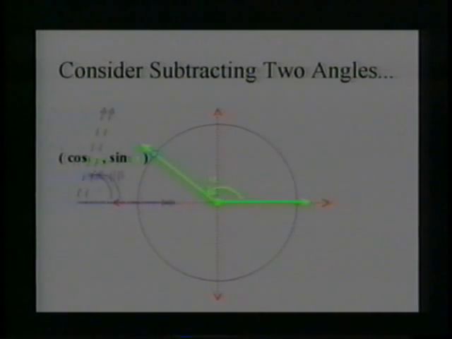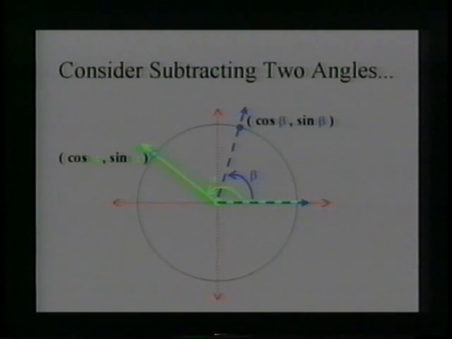And I have this other angle, we'll call it beta, and it has its point. What would that point be? Well, that would be cosine of beta, sine of beta, instead of x and y, because they're different x's and y's. I told you we could do this. Now, what we want to do is consider subtracting one from the other, getting this space in the middle, which we'll call S. We're going to subtract alpha minus beta and get S. That's what we want to try to do.